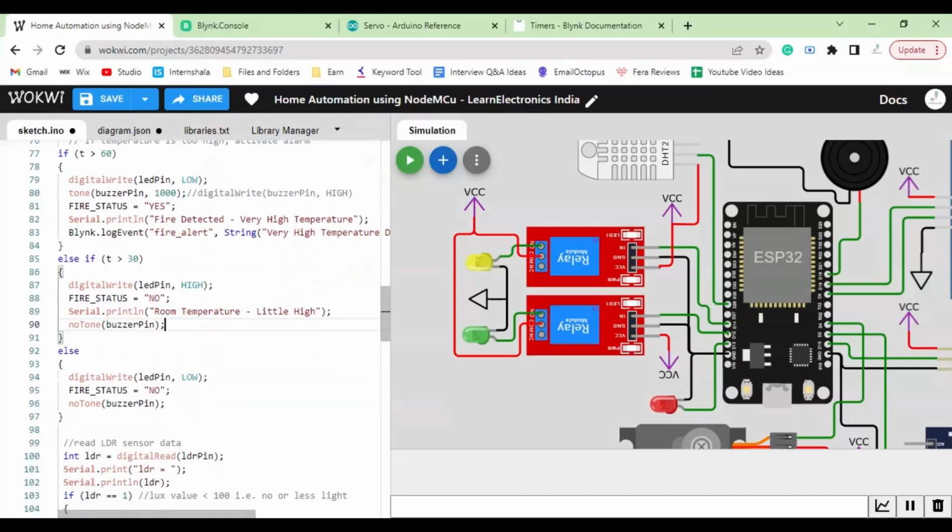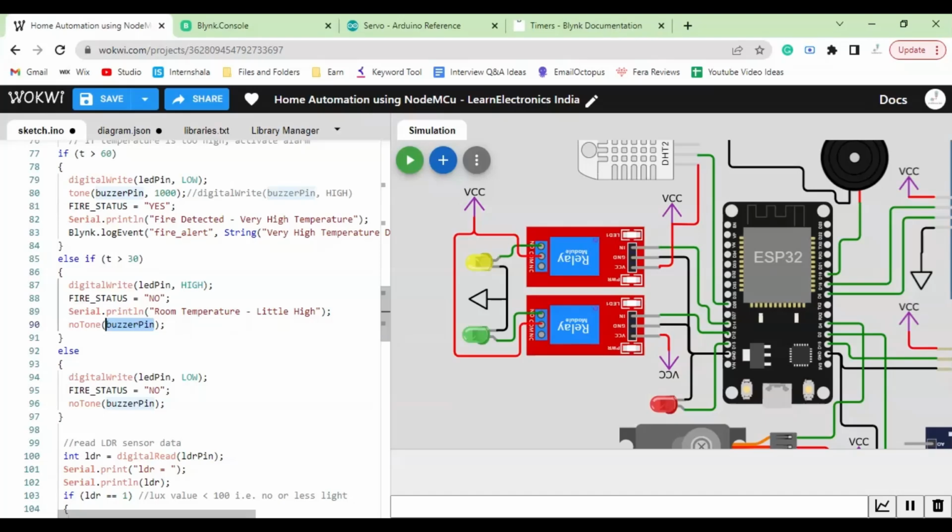Okay, and what else is happening here is we are setting this LED pin as high. So the use of this LED is just to indicate that the room temperature is a little high. Nothing apart from that is this LED used for. And there is no fire, so fire status is no, and there's no need for any alarm, so the buzzer is also no. Here, for the buzzer, there is a noTone command.